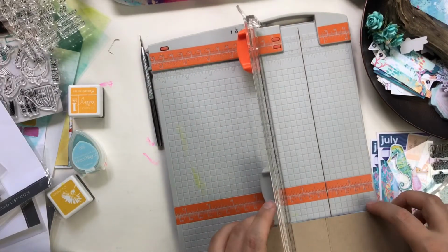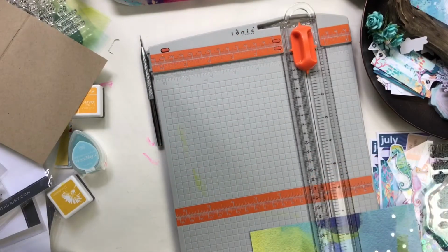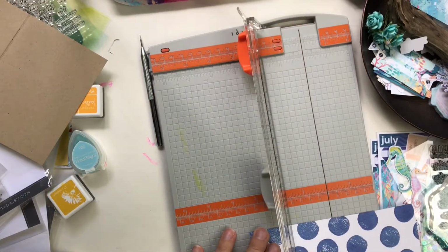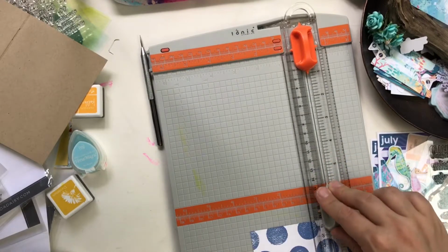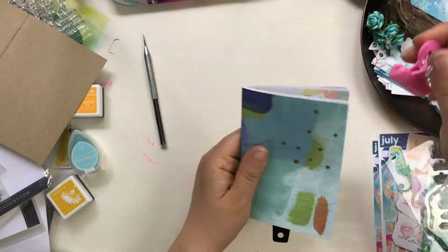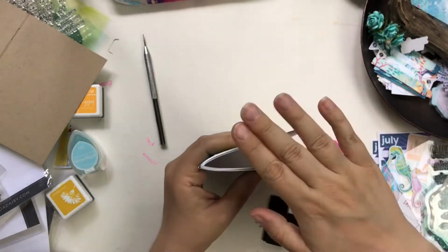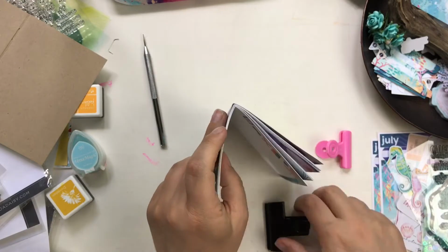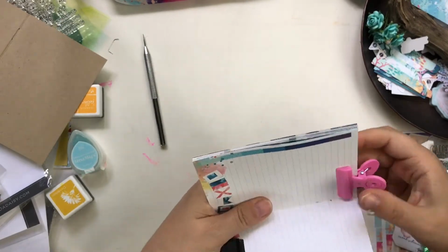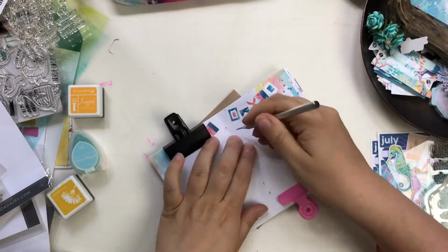And I'm also using that paper trimmer to score the paper in the middle so it folds over more easily. I don't know, I'm a bit of a chicken, so I don't want to mess things up too badly because I'm pretty good at messing things up. Okay, so I've clipped the papers together and I am not happy with it, so I'm taking the clips off again and trying to get the papers straight and aligned and all that. And then I'm using those giant paper clips to hold it together before piercing holes.